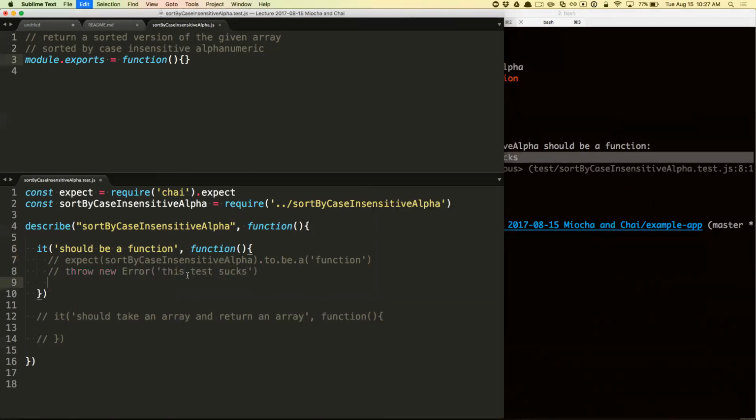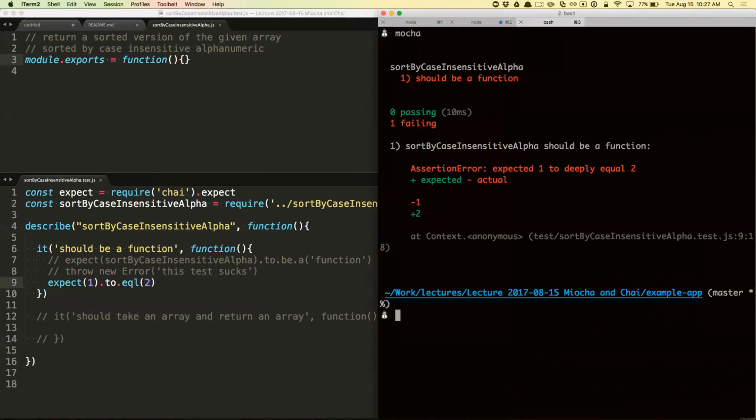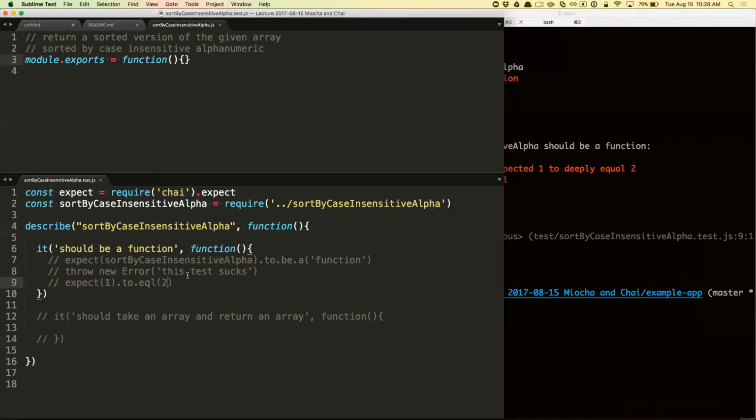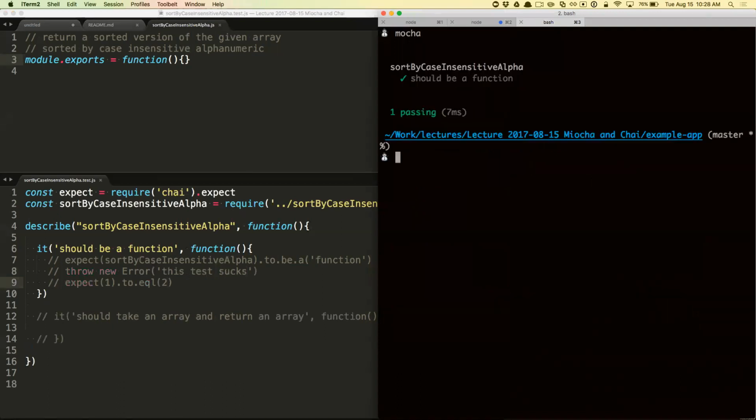So that's all expect is doing. If I say expect 1 to equal 2, this test will fail because chai, the expect method from chai, is throwing an error telling us that this expectation you made isn't true, and it reports that by throwing an error. But if I don't throw that error, the test is considered to be a pass. So these are two completely different libraries that do not talk directly to each other. They're just in concert. One runs a function looking for errors, and if there are errors, the test fails. The other one checks assertions that you made, and if they're wrong, it throws an error. They know nothing about each other, but they work together by communicating: one throws an error and the other looks for those errors being thrown.